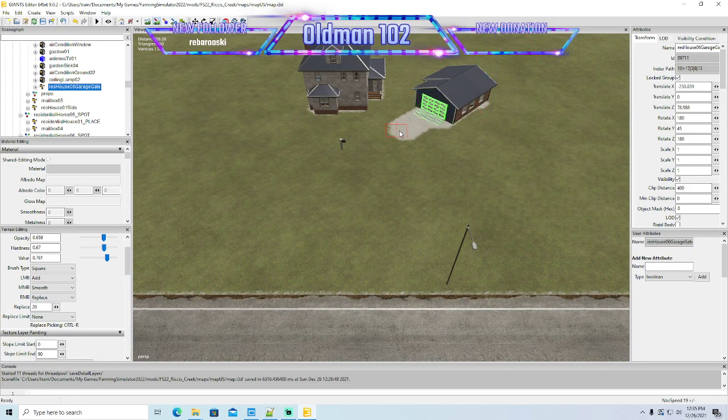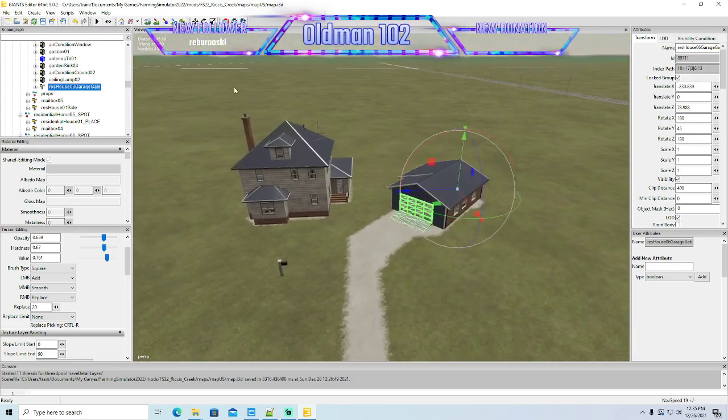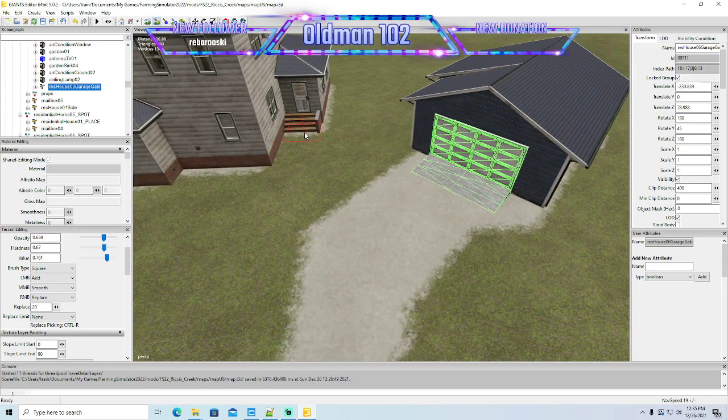Alright, so let's get your driveway. Yeah, coming down. And then let's get you a sidewalk going over this way. Something like that.